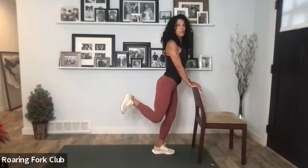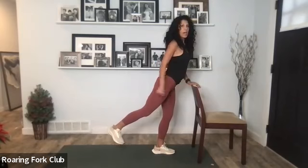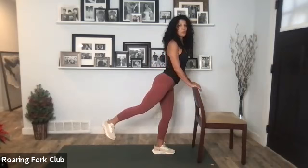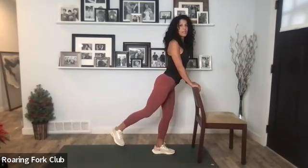Now stay here for a moment. Extend that leg straight. And then you're just gonna do little pulses up towards the sky. Have your toes and knees pointing down towards the floor as you're lifting the heel up towards the ceiling. And 10, 9, 8, 7.